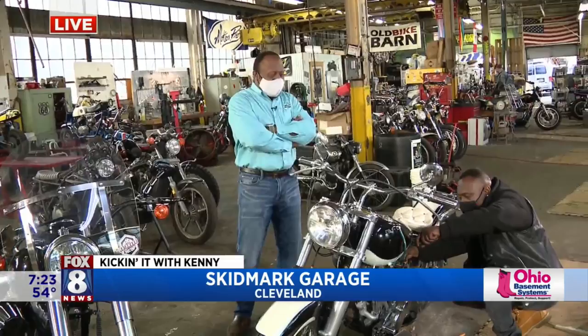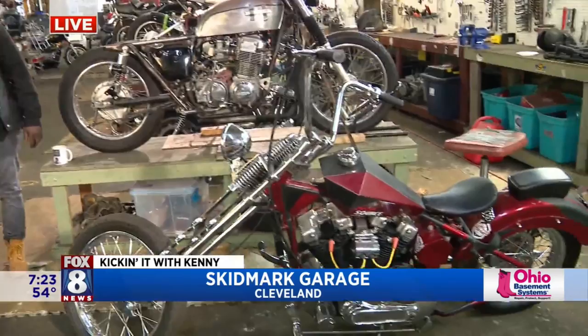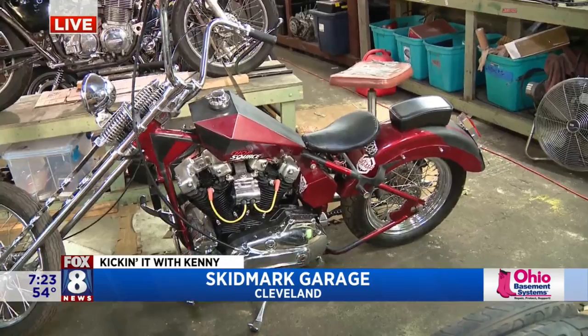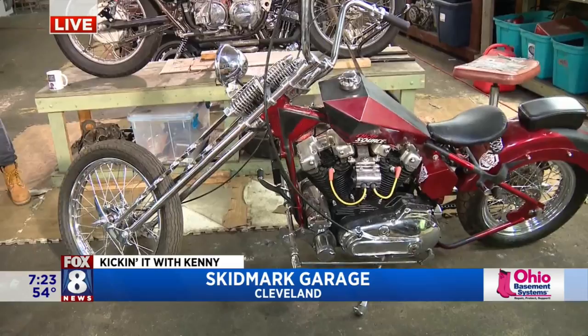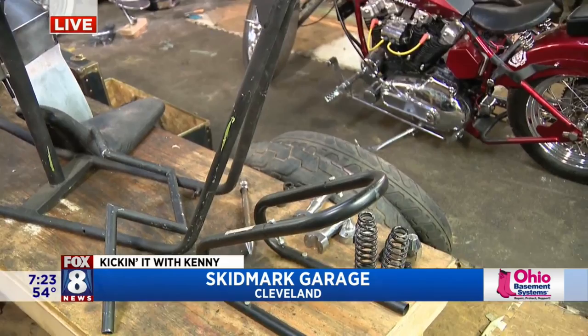Really cool story. One of the guys here told us about you, Willie. Let's talk about what I just dubbed Willie's Corner. This is one of your bikes over here — tell us a little bit about this one. It's a 1970 Panhead, a shovel, with a custom raked-out twisted front end. It also has a solo seat with a coffin matching brake light to match the coffin tank. And the bits and pieces are right here — that one's not done yet. That's what we call a basket case. You find it all in the basket and find a way to put it all together.